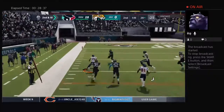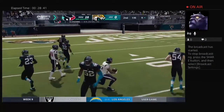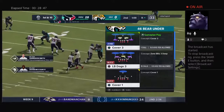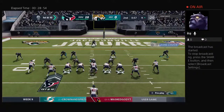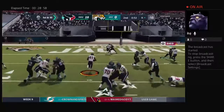A quick throw complete into the flat out left. And down inside the 15, shy of the 10. It's a pickup of 17 and a 1st down. So in the 2nd quarter, he's already up over 100 yards receiving now. And isn't 100 the magic number for a really good game for a receiver? So you got a chance to really shatter that and have a profound effect on this game.